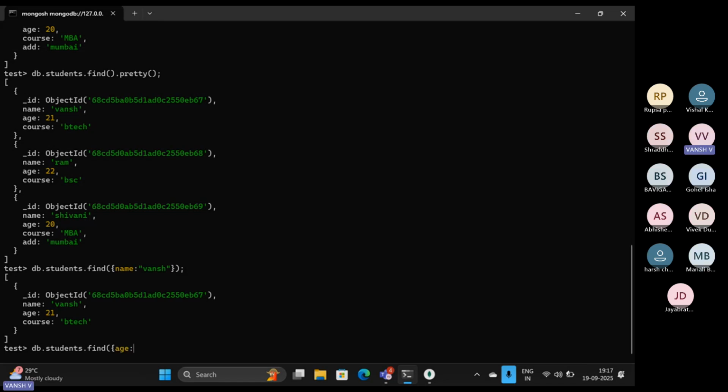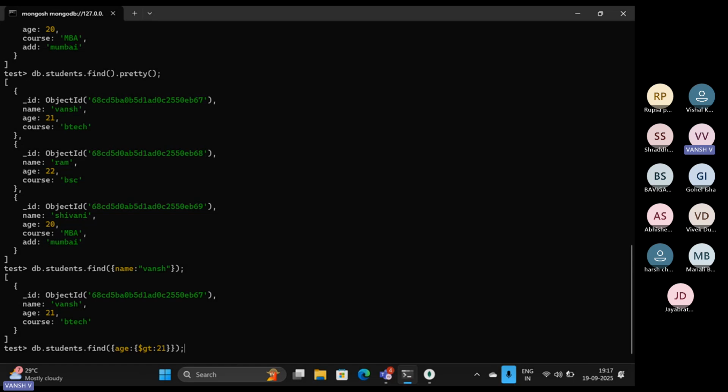For age, I want to set the criteria. Then this age must be greater than. This is an equivalent form which we can use. GT stands for greater than, EQ stands for equal to, and LT stands for less than. Like that, you can use these English-like terms to evaluate a greater than expression. Age must be greater than 21. This is the code we are writing so that we can get only those students' data whose age is greater than 21.